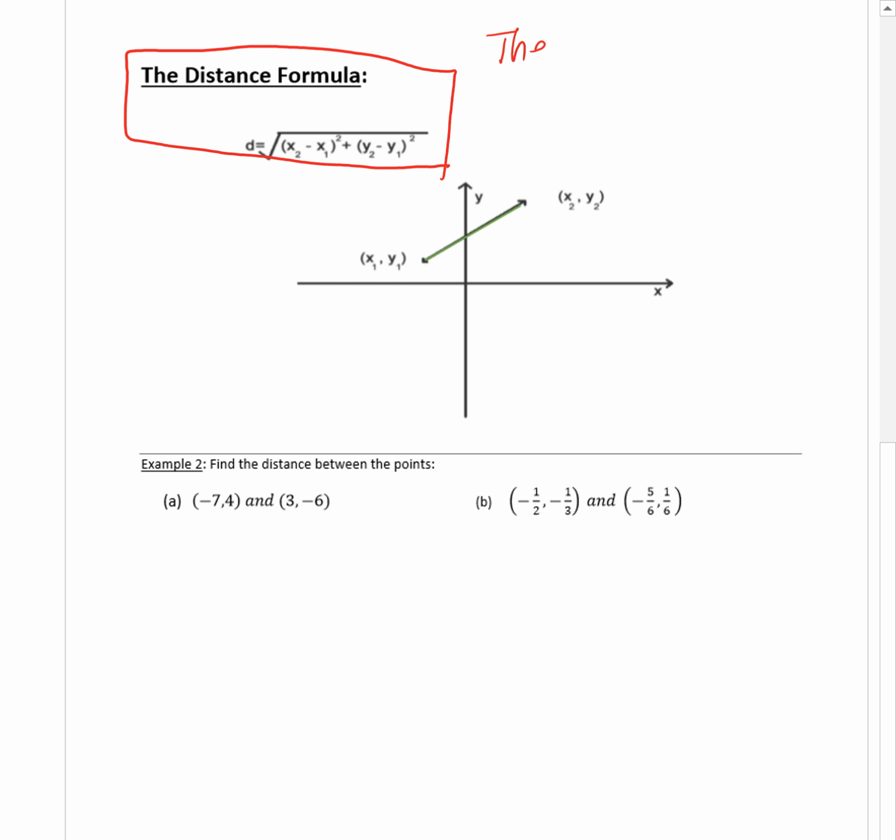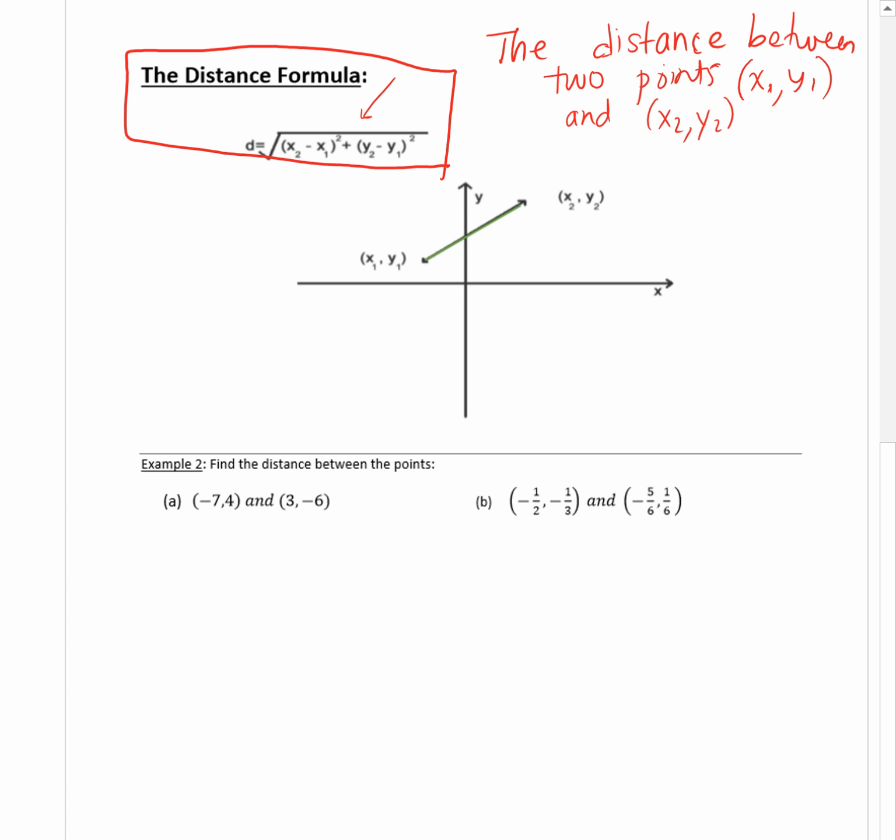So kind of like a few chapters back when we were graphing lines and plotting points, we could have probably talked about this, but I guess because this formula contains a square root, they didn't want to introduce it until we talked about square roots. So it's the distance between 2 points, as you can see in that picture. They're trying to keep it really general, so they're labeling the 2 points x1, y1, and x2, y2.